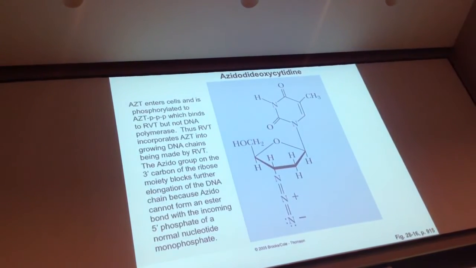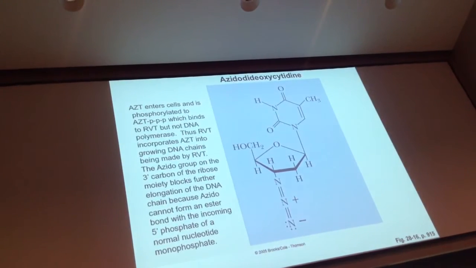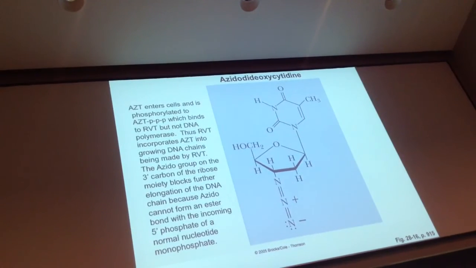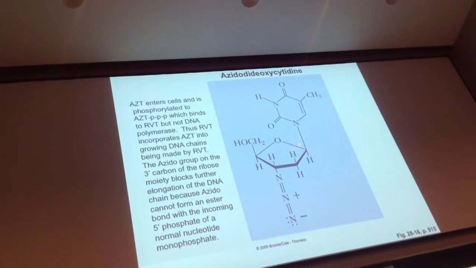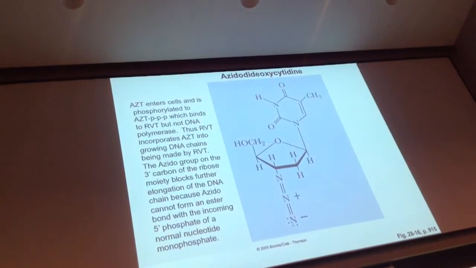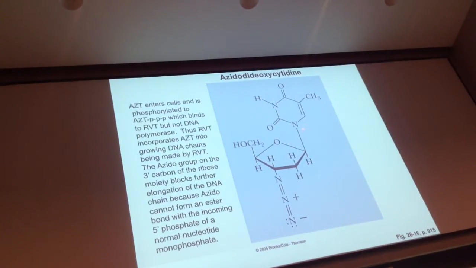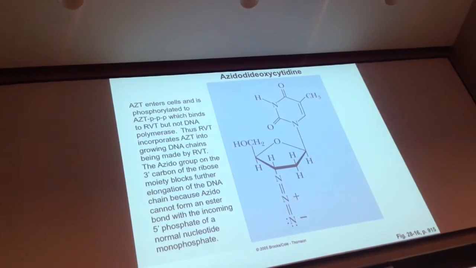So how do we fight them? This is one line. We've all heard of AZT, right? So AZT, or this is actually AZC, this is cytosine up here. But what these drugs do is they're incorporated into DNA. Now, reverse transcriptases will bind this analog, right? This is an analog of a nucleotide. This is the ribose, and there's a phosphate here. Why isn't there a phosphate on this guy here? Anybody know?